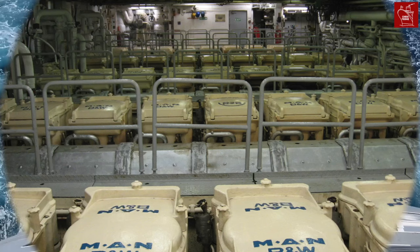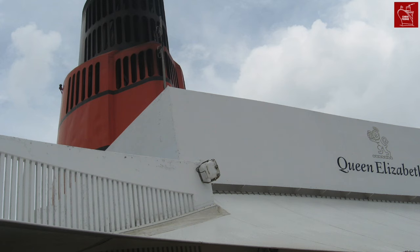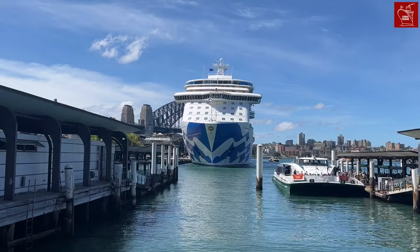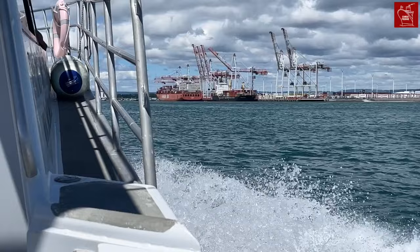So there you have it. A ship gets its electricity by making it itself. For the most part, this is done by burning fossil fuels and works much the same as non-renewable land-based power plants. Cruise lines are making steps to source greener fuels, but more needs to be done and quicker to meet the urgency needed to fight climate change.